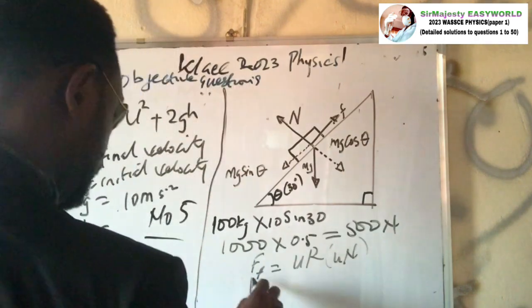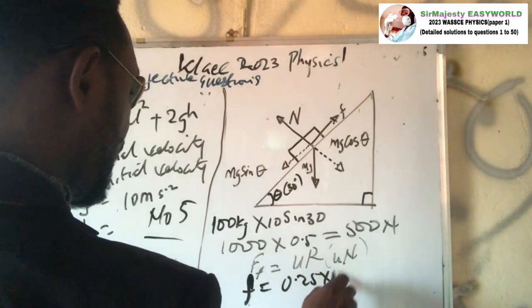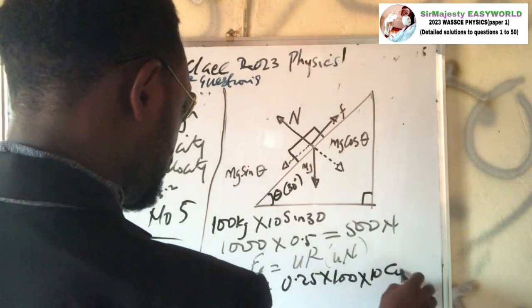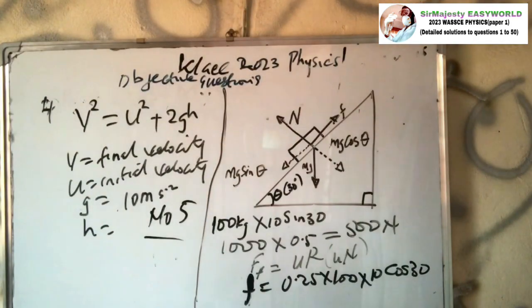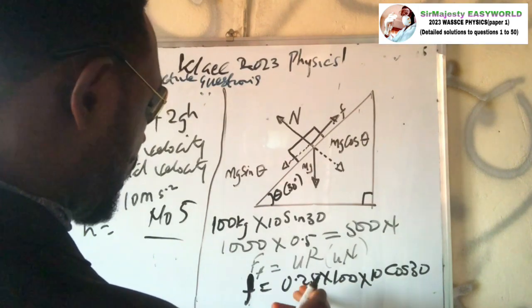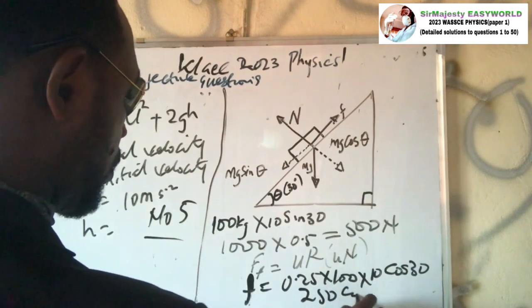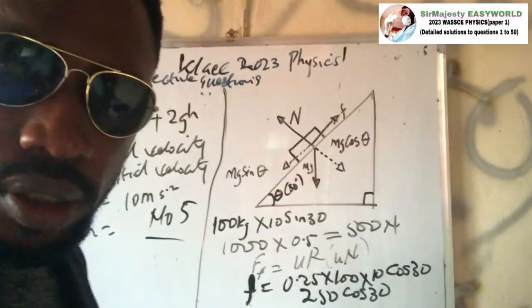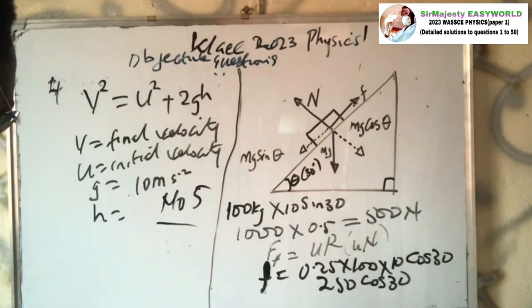The marker, it has been open, okay. So F here is equal to 0.25 times 100, which was the mass given, times 10, which is the acceleration due to gravity, then cos 30. So cos 30, I have to press this to be very careful. It's obvious that 0.25 times 1 times 10 times 1000, that's 0.25 times 1000. We can do this with our calculator. It should be 250 cos 30. I guess it's there in the camera, okay? It's still obvious, yeah. So my job is now to get the cos 30 from the calculator department.